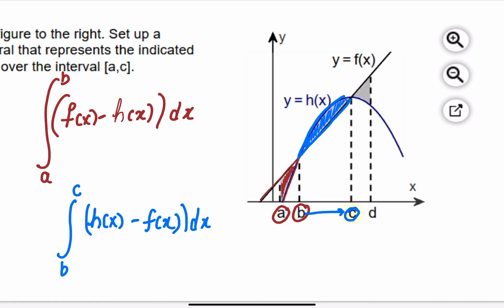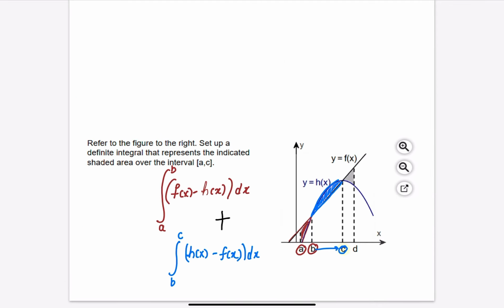And as you can see, if the curve is above, you write that curve first. If the curve is below, you write that curve second. And then all you have to do is simply add these two areas, and that's what gives you the area of what they're asking you for. Okay? Now, again, you can go back and rewind this video and take a look at how I got the red area, how I got the blue area.